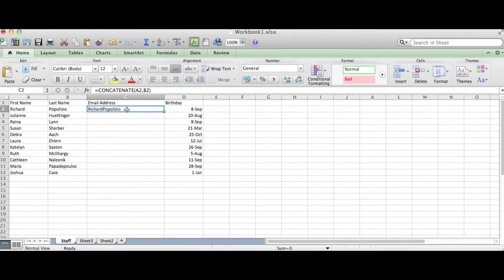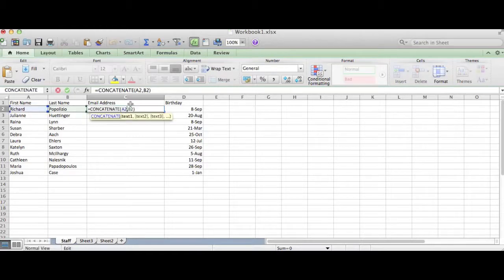But let's say I want there to be a space in between. I'm going to come up here, and I can either double click to edit the formula, or I can edit it from up here. If you want any text to go into this, you can just enter it by sticking quotations in there, whatever text you want, end quotation. So after A2, remember the comma always separates any text that you want to be in there. If I do quotation, space, quotation, that means I want a space to be entered between those two words.